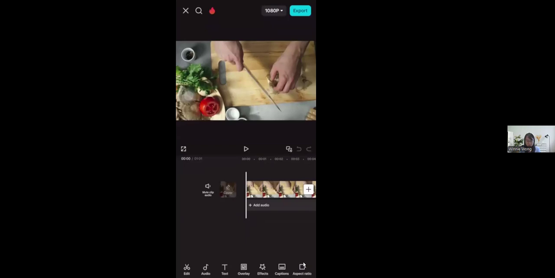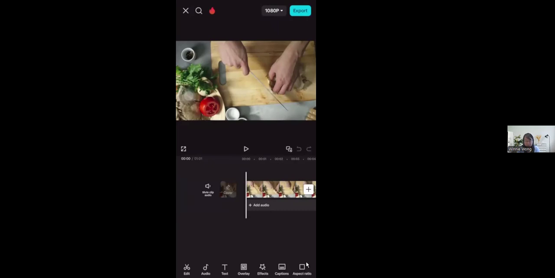Let's say you would like to have this video in TikTok format, because most of us are creating short videos for YouTube Shorts, IG Reels, Facebook Reels, and even TikTok. So how do you change the formatting? As you can see here at the bottom, there's this aspect ratio.